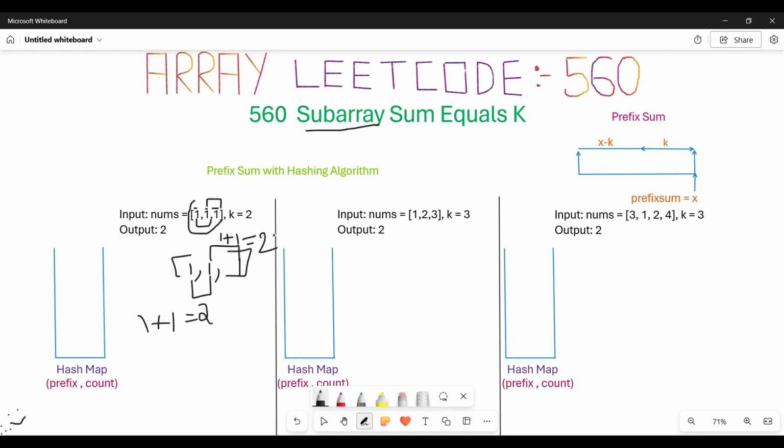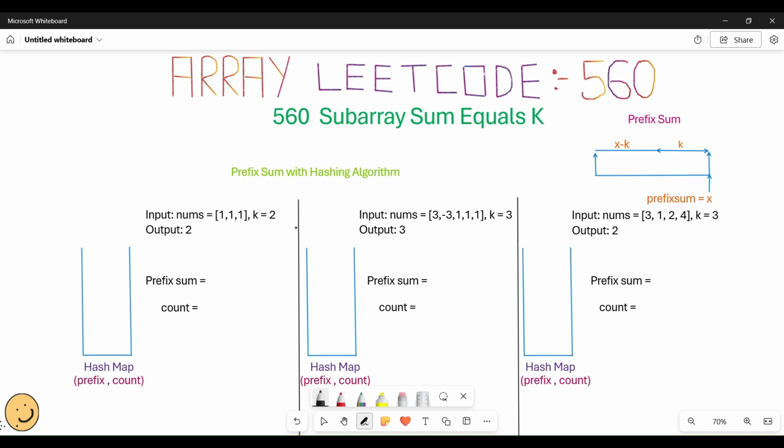Rather than these two, are any of them giving sum equals to 2? No, right? So this counts as 1 and this counts as 2. So you want to return that count: how many of them are giving sum equals to k?